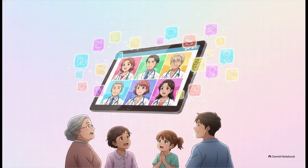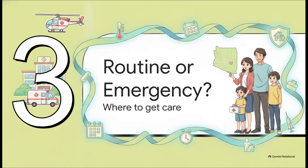And what's really amazing here is the focus on you as a whole person. Your health plan guarantees access to culturally competent providers. That means your personal traditions, beliefs, and language are deeply respected in your treatment. Healthcare is definitely not one size fits all, right? You can use the online provider directory to filter doctors not just by where they are, but by the languages they speak. If you want a provider who understands your background, or if you need an interpreter, your plan makes sure you have that access. No barriers whatsoever. Next up, Section 3, Routine, Urgent, or Emergency.